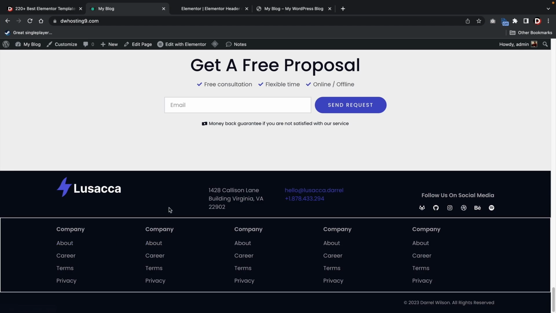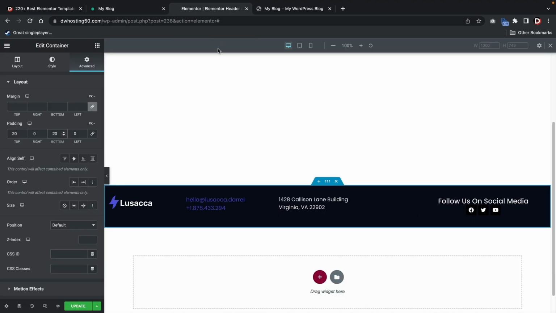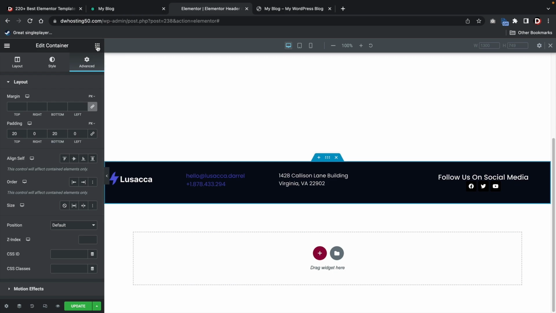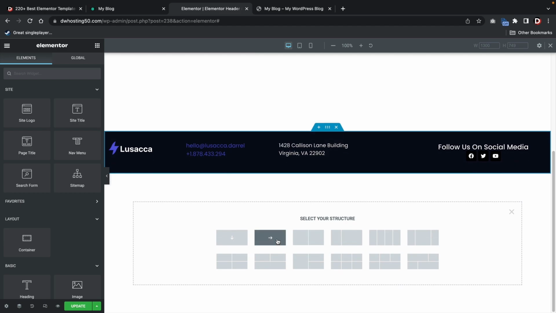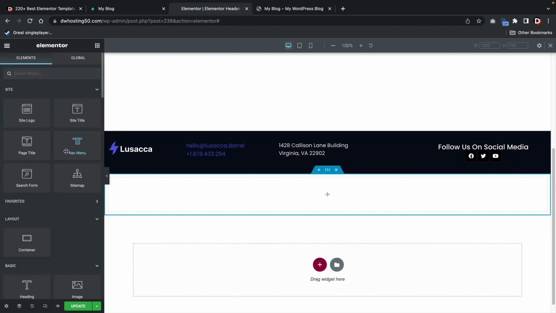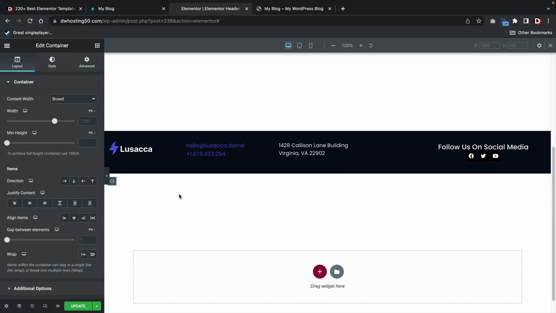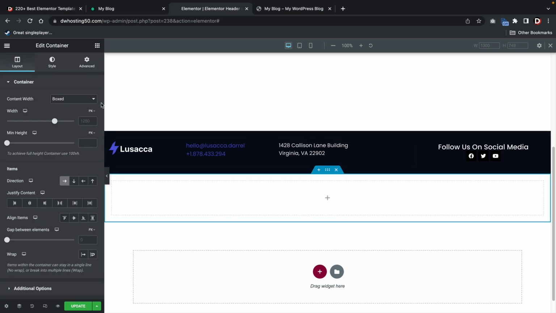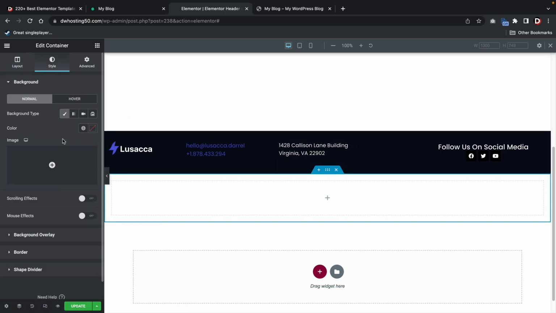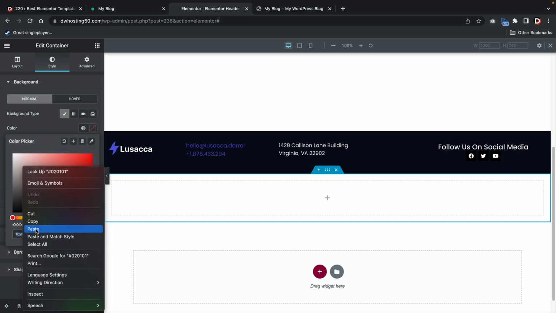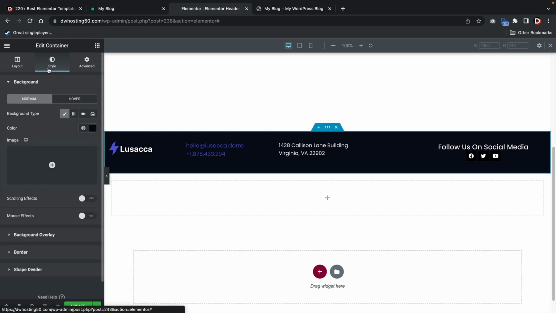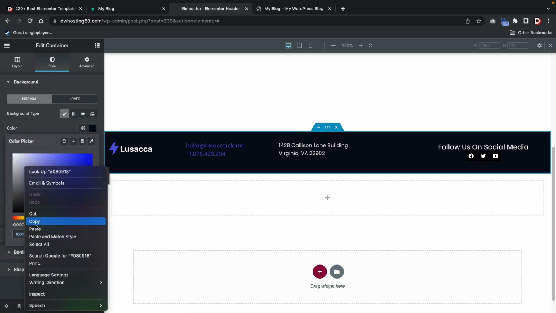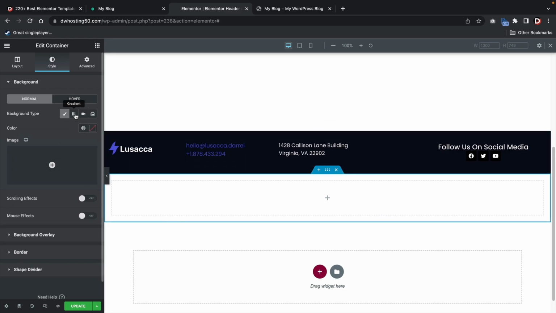But let me give you an example of how to make this a little bit more creative. Let's go over here to the Flexbox. We'll go over here to the column section, and we're going to add in a new Flexbox. And over here, we'll throw in a container. Before we begin, let's first add in the color. For the style, classic, we're going to throw in a color here. Hold on. Let's take this color here, and we'll paste it in this section.